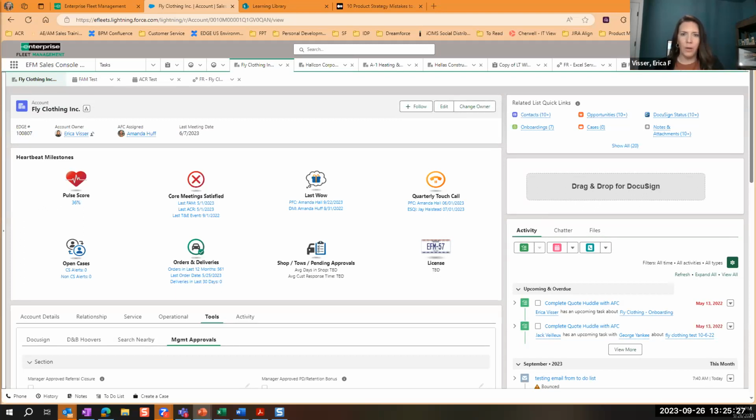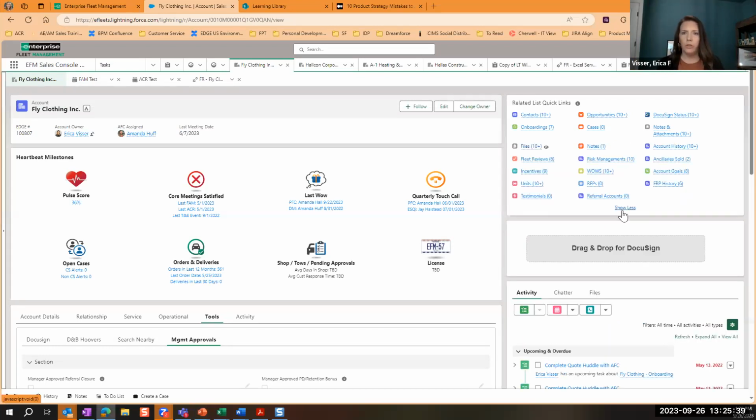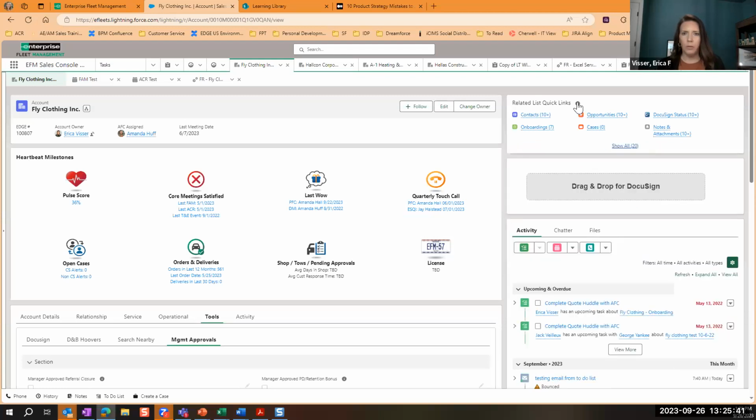But on the right-hand side, to round this out, you still have your quick links there at the top right-hand side. There's an abbreviated version, and you can click show all to see all of them. You can also use this little hover bubble there by the title, and that's going to tell you how to rearrange that information. So if you have items that you reference more frequently, feel free to move those to the top, and you don't even have to expand it very often. So you'll have those at the top.